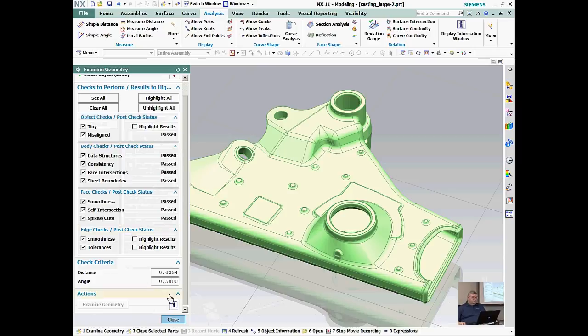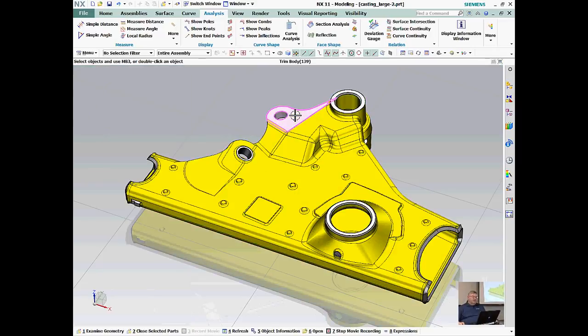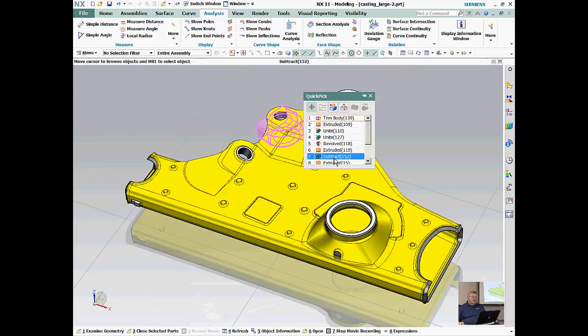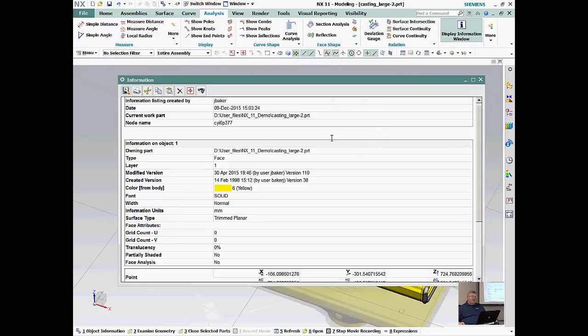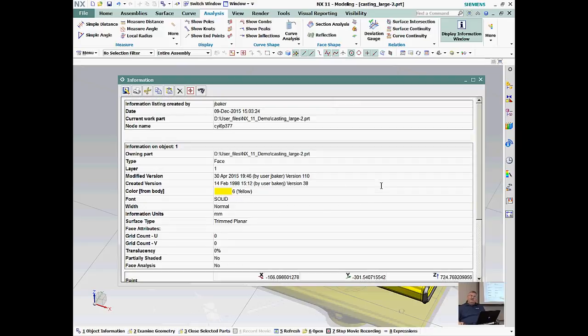And we've also done a few other things. For example, let me come in here. I'm going to select this face up here and go into info, because now that it's an HTML document, we can actually provide more information. For example, when it says the color, in the past we would simply give you the number of the color and the name of the color, but now since it is an HTML document, I can put a little color swatch in here, because it isn't just limited to text. And in fact, we may be doing more of this, adding more graphic type information to these information windows.